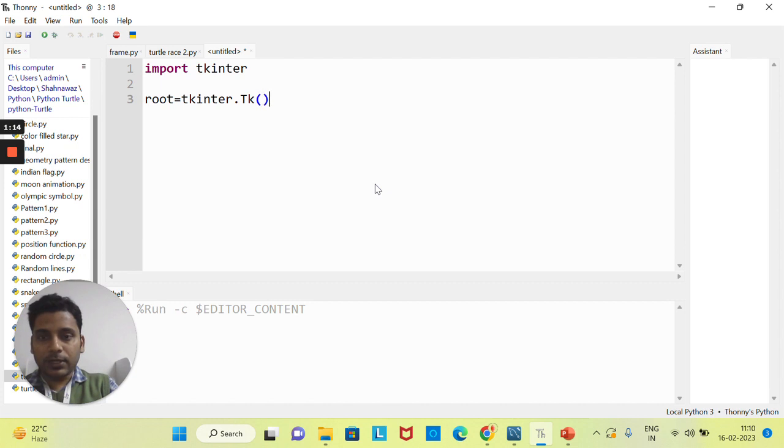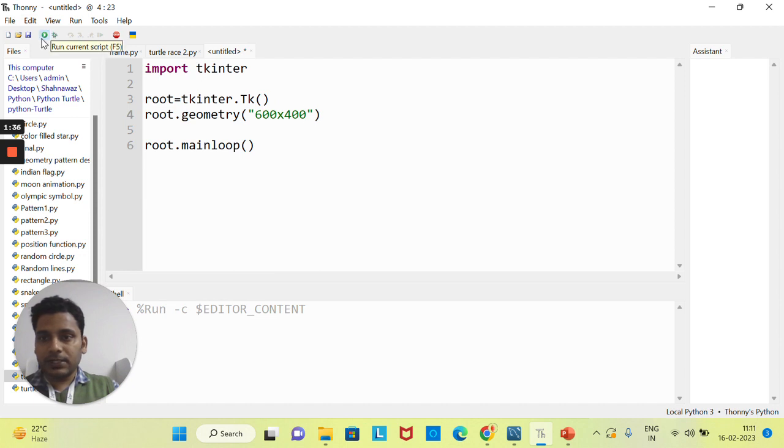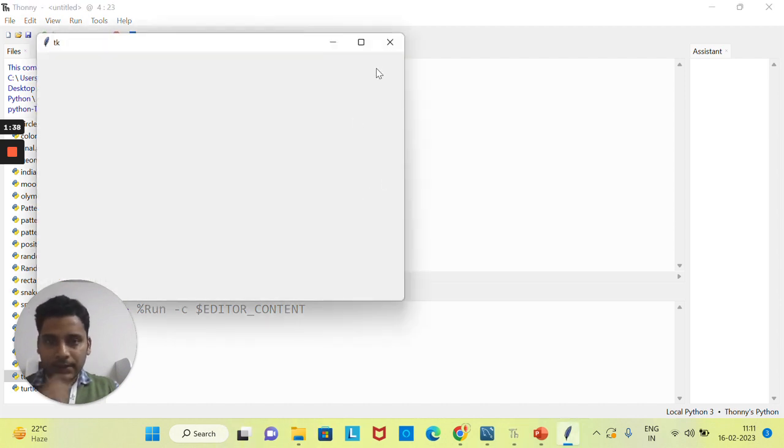So you have to create an object, and at the end you need to write root dot mainloop so that you can get inside a loop. And you can also use root dot geometry, right? And here you can select the width and height of your GUI screen, right? So let's suppose here I'm keeping it 600 and this one will be 400. If I run this one, this will work, right?